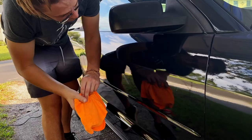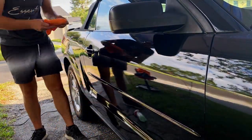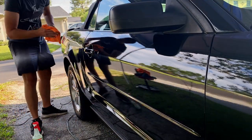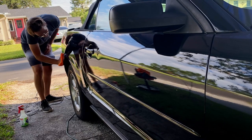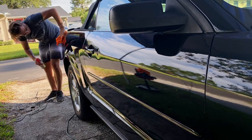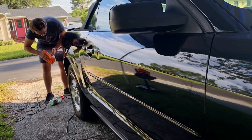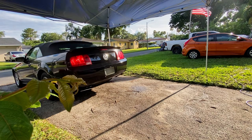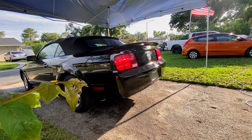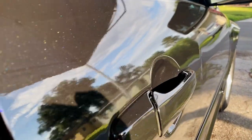And just another tip too, for those of you guys who are watching these videos and are just recently getting into the hobbyist side of things, or the enthusiast side of detailing, the reason we use a surface prep product is to make sure that this surface is completely squeaky clean with no oils or anything, so that a product such as Griot's Garage's 3-in-1 Ceramic Wax can bond to the surface appropriately without any crud getting in the way. I also will say, don't be afraid to use 2 or 3 microfiber towels whenever you're using this kind of product. You really want a clean microfiber to make sure that stuff gets on the surface well.